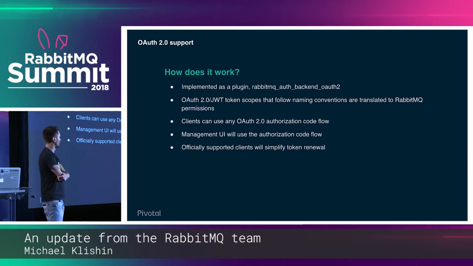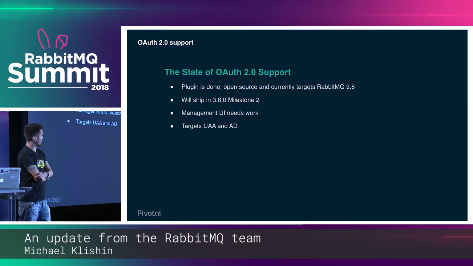Management UI will use a specific authorization flow because web applications tend to do that in a certain way, right? Makes sense there. And supported clients will probably have some kind of token renewal because, well, you honestly don't want to deal with that. It's a bit annoying. JWT tokens by definition expire. So on long-lived connections, you can run into a situation where your token has expired, but your application still intends to use that connection, right? So this has to be addressed. But we believe this is mostly a client library and application concern because RabbitMQ technically could renew your tokens, but maybe you don't want it to do that. It's just too much.